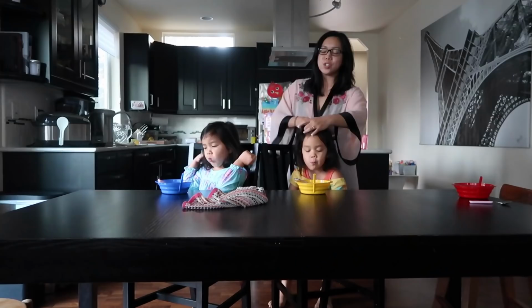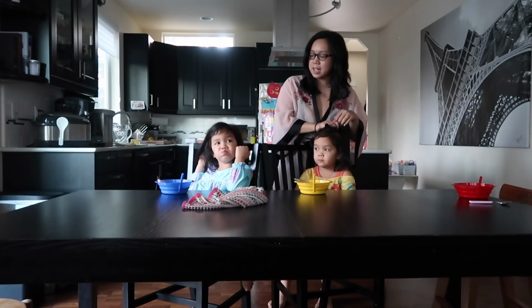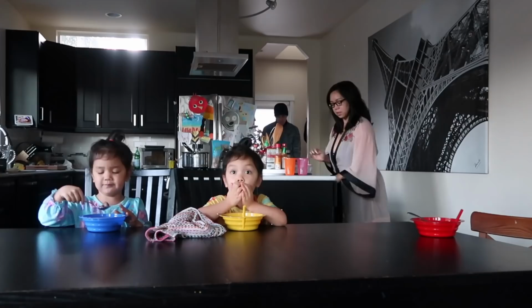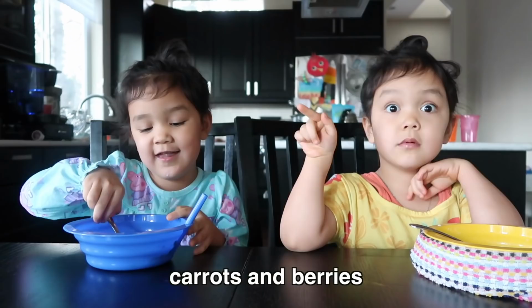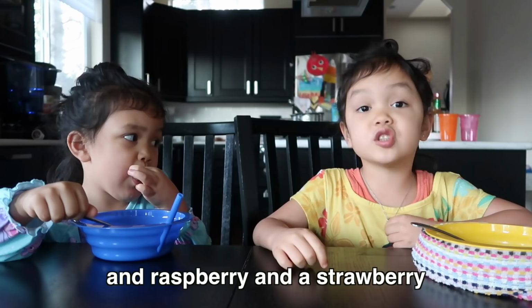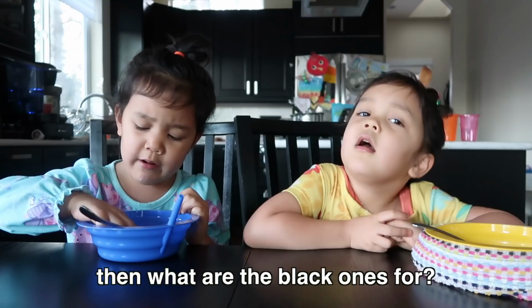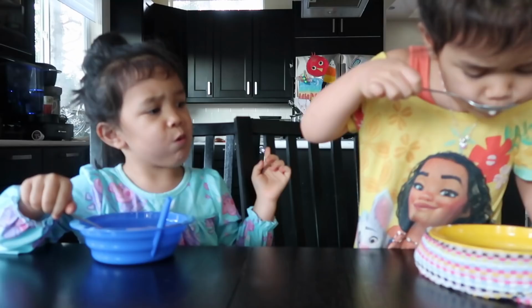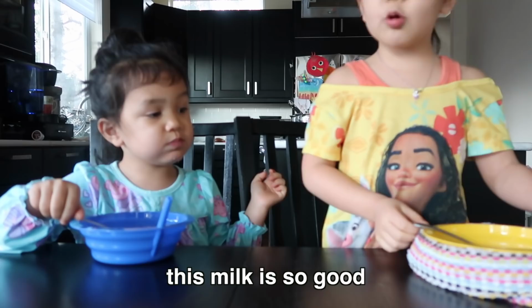Morning. We're trying a new one that has strawberries, raspberries, and carrots. And carrots and berries. Fruit. Carrots and a raspberry and a strawberry. Yeah, the blackberries are full. No, the flavor of blackberries, I guess. It's blackberry. This looks so good. No.